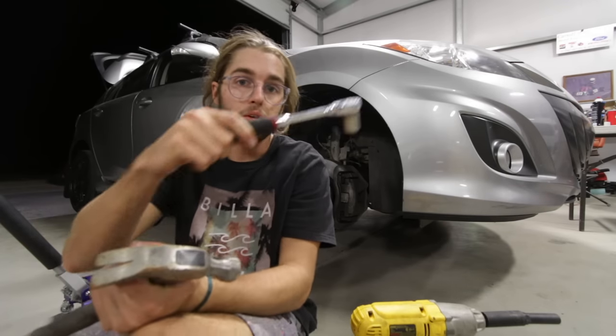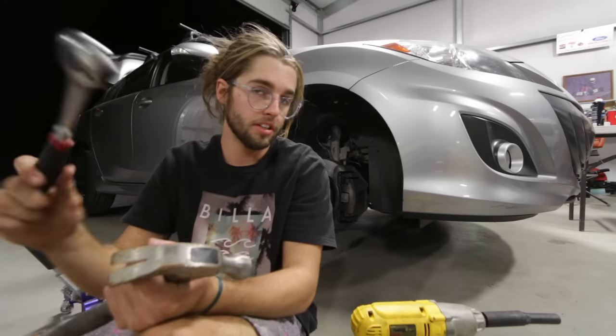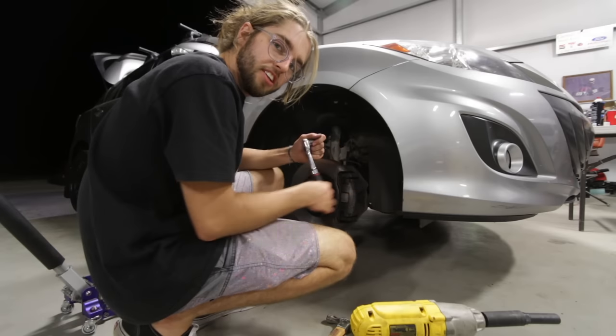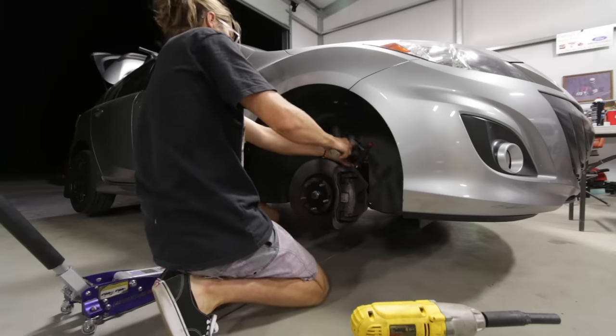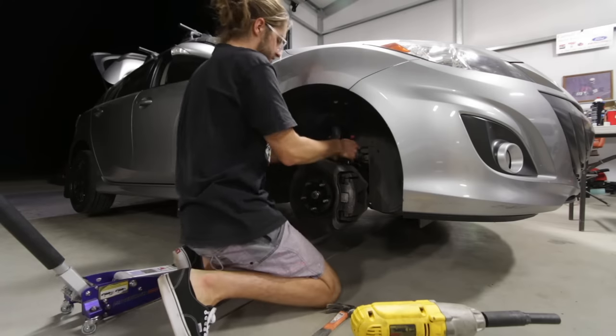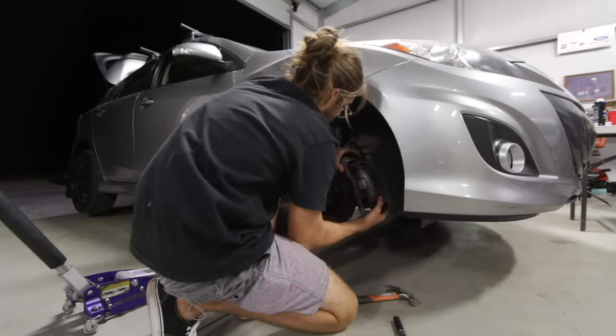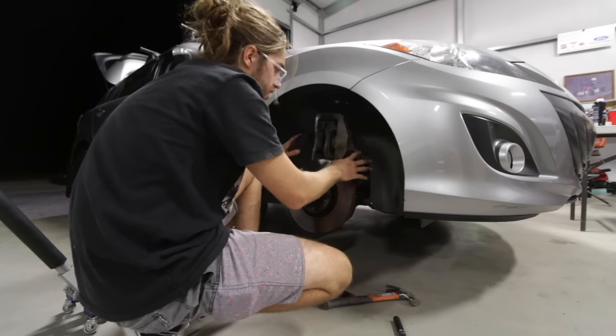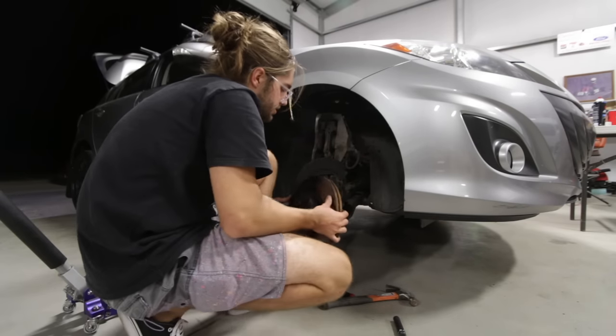Take off the two bolts that hold the caliper on. So just take those off, use a hammer. Lefty loosey, righty tighty, Justin. Go ahead and toss the caliper on top, pull off the rotor.